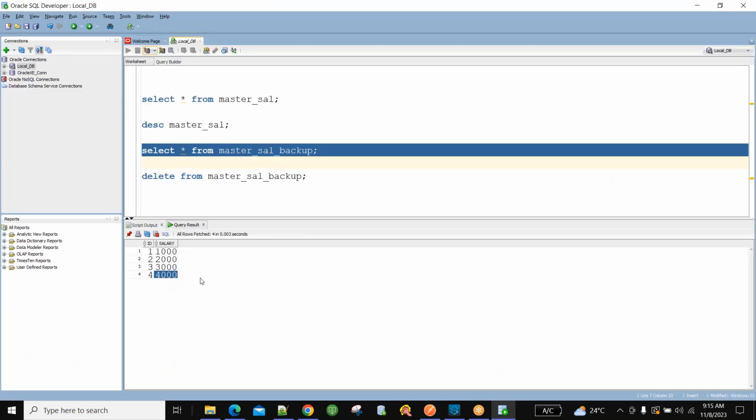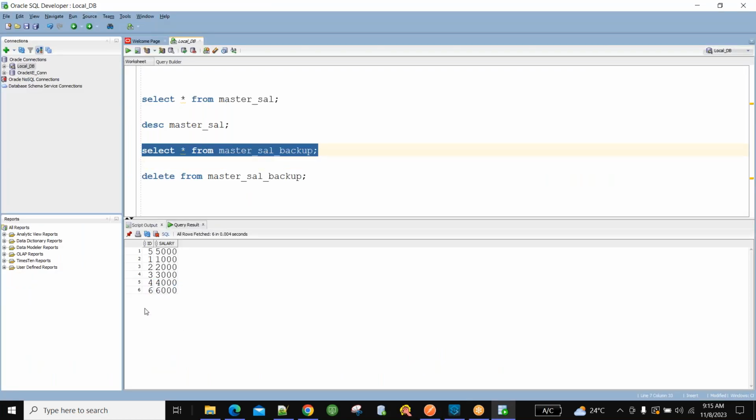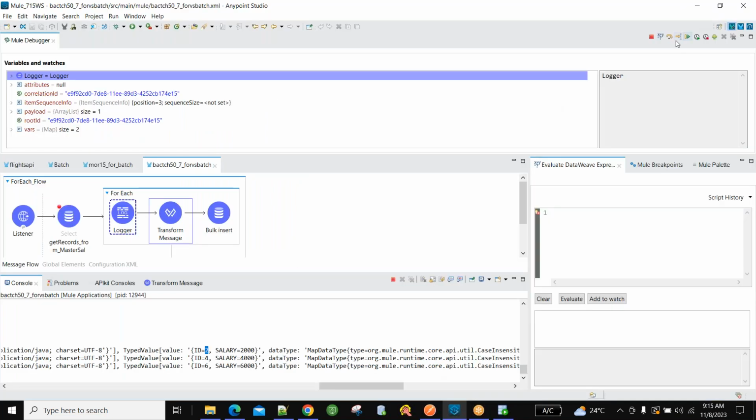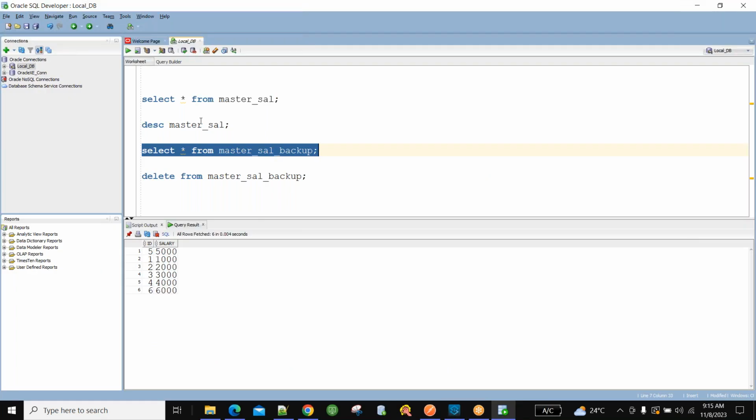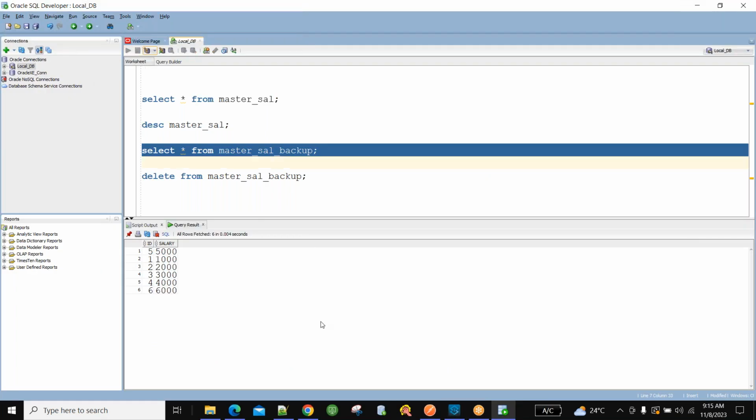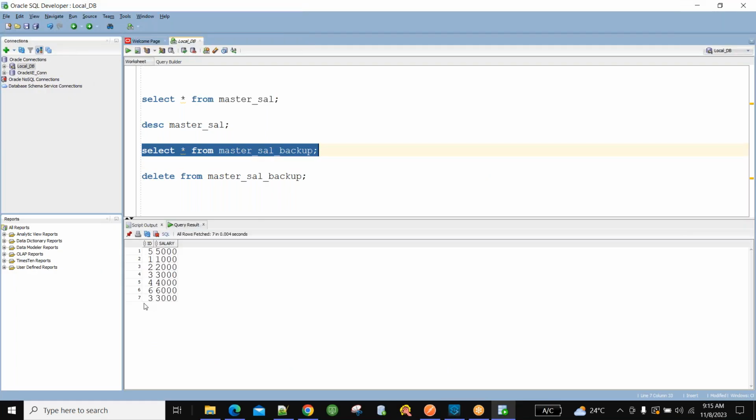Again I check, and there are 6 records. And for the last record, even though we have mentioned 2, only one record is left, so the transaction is going to complete. Because we don't have two records, whatever is left also got inserted into the backup table. So this is the behavior of for each.